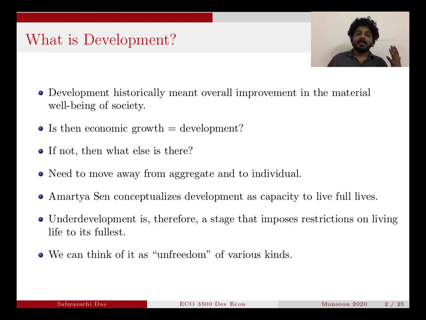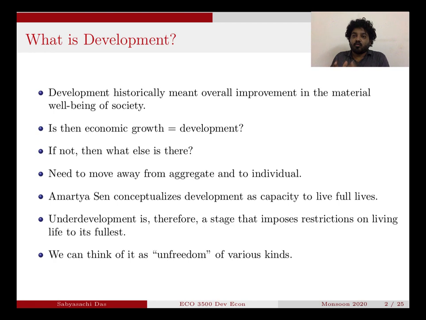Well, in terms of economic growth, it's an aggregate measure of how the society is doing, right? We measure growth for a country, or a state in India, let's say. So it's a very aggregate feature, or even the GDP per capita, it's an aggregate number, aggregated across incomes of various people. The idea is to move away from this aggregate measure and to focus on certain features of society which can be identified at an individual level. So that's the first point, that we should move away from aggregate to the individual.